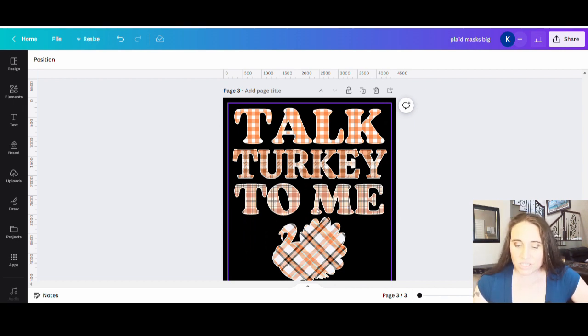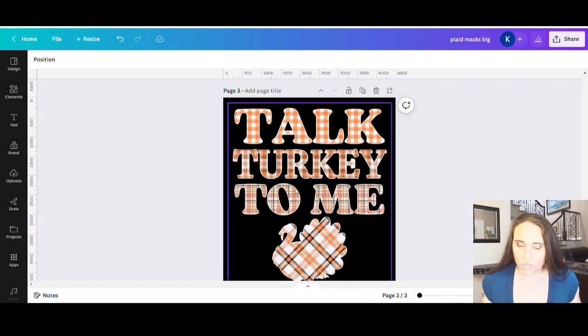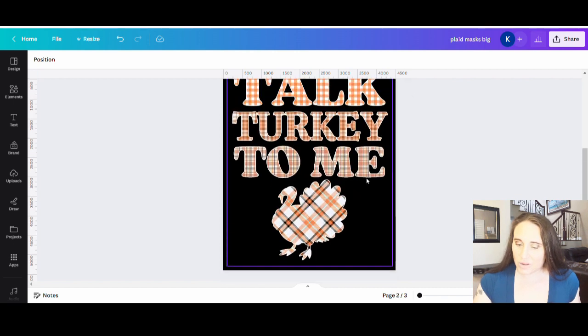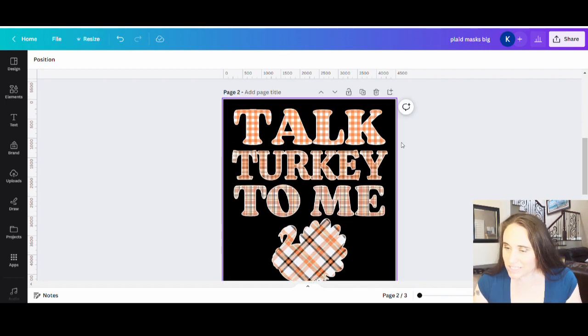So, you know, pick the ones that you like, but that's just how you can play again with the size of the plaid and whether you want it to be very tight or very big. And so let's just go ahead and say that we're going to go with this one when I have it the way that I want it. Again, I want it centered in the page. I've got my outline on it. It looks good. Then I can just title it Talk Turkey to Me, and I'm going to put plaid and maybe outlined just so I know.